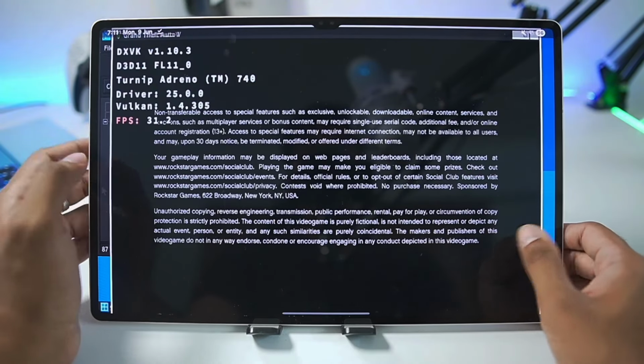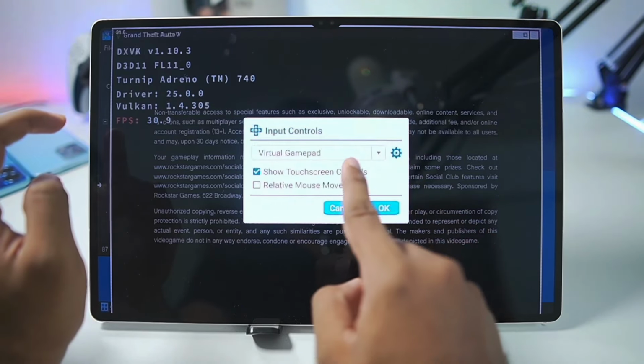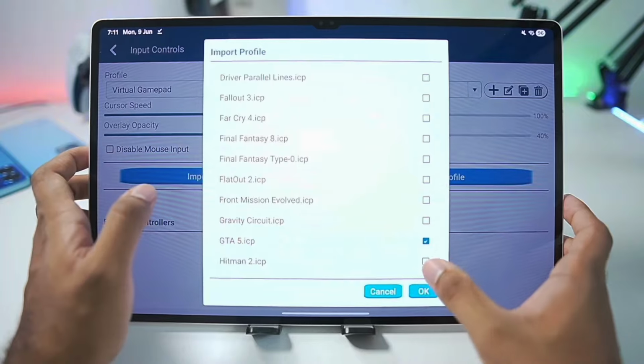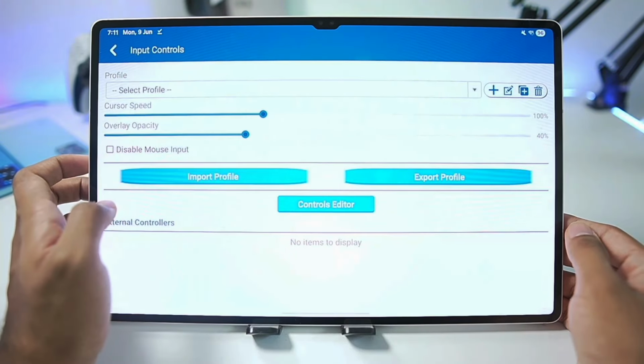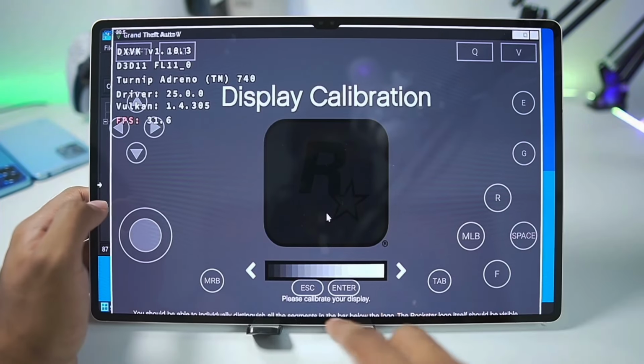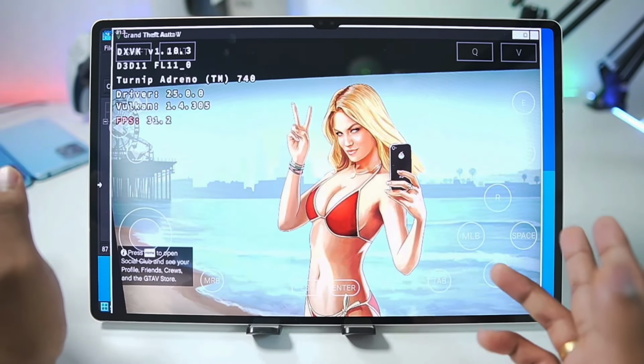Let's just go ahead and toggle full screen. Afterwards, we'll go to input controls, and there are only 2 input controls unfortunately. So we'll go to settings, we'll make sure to import profile and add the GTA 5 on-screen touch control profile. Once that has been done, go back, and here we can choose the GTA 5 profile and simply tap on the enter button. Now I'll load a save file and I'll be back once the game starts.